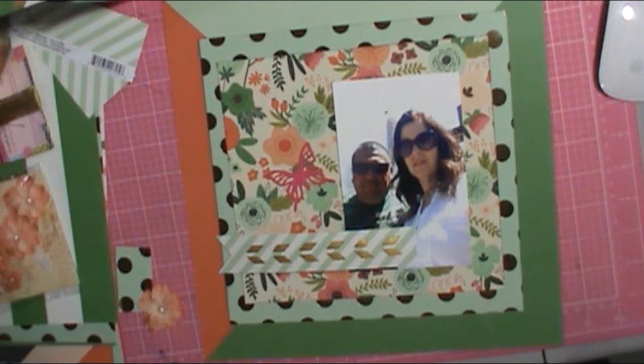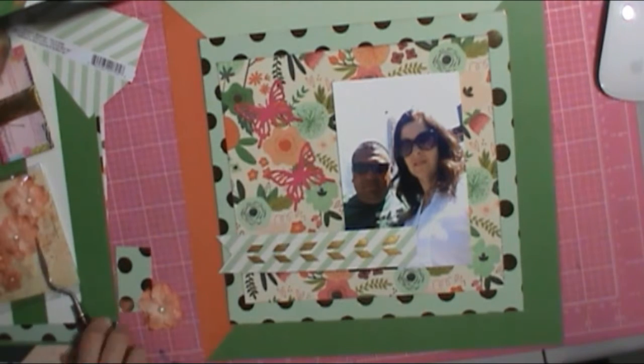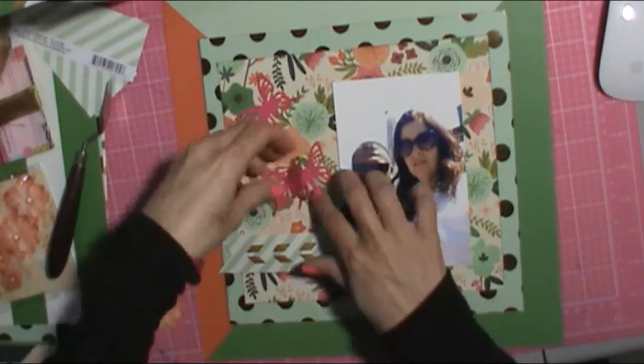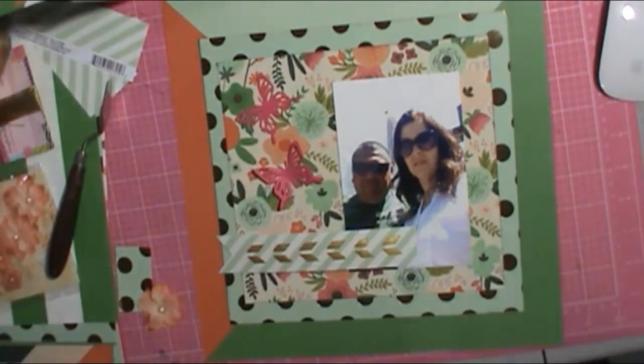Actually, no, this one came in the kit. I decided to cut four of them out so that I can double them up and kind of give them that 3D effect by just gluing the center of them together and folding up the top one's wings, and you'll see me do that shortly. So as you can see, I am taking the butterfly and I'm folding the wings up with my fingers, and I am cutting a couple more of them out.